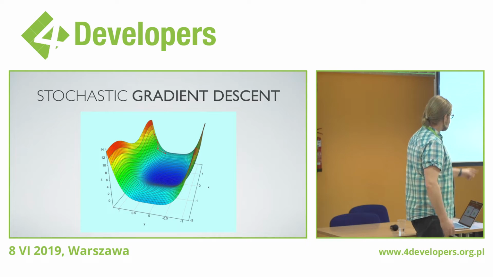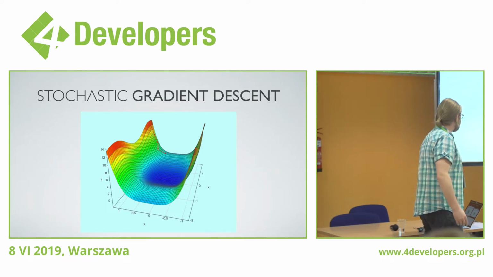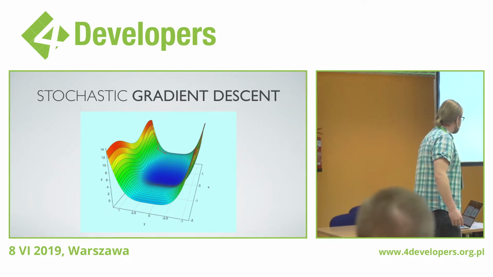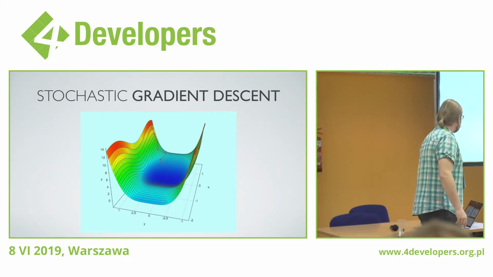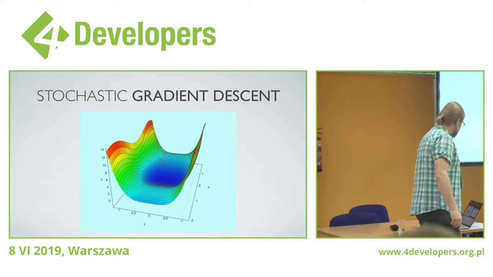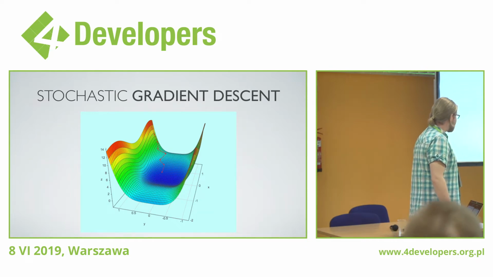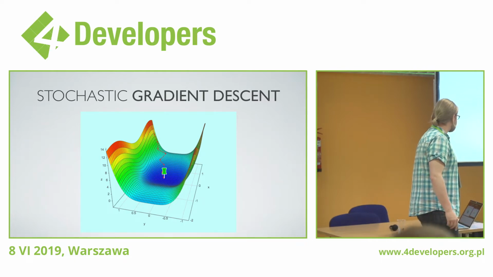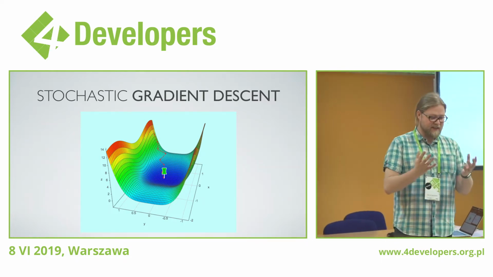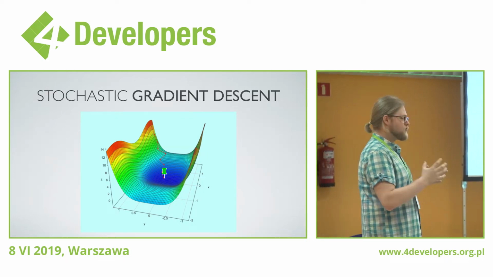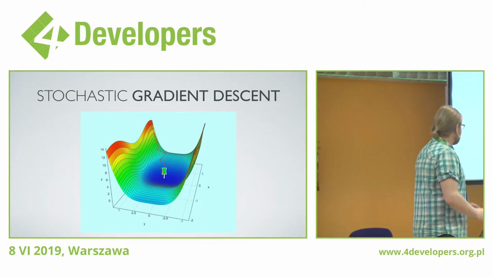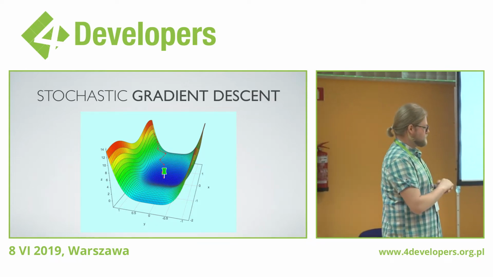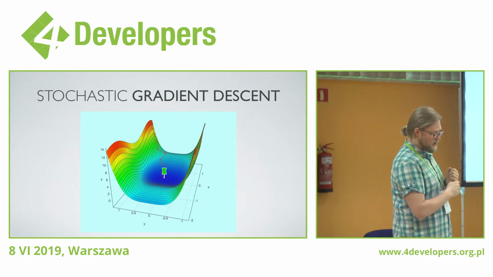You may not be taking the shortest route to the smallest value of the loss. You may be meandering a little bit as you go, but with any luck and good data, you will arrive finally at the place where the loss is the lowest, and that represents a well-trained network. So that, in a nutshell, is how we do training.